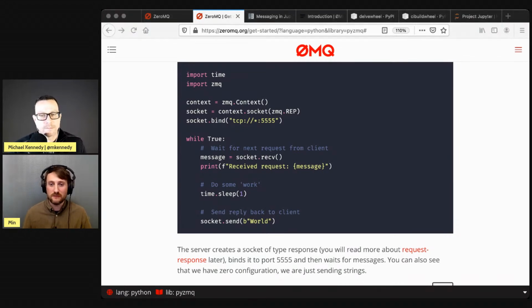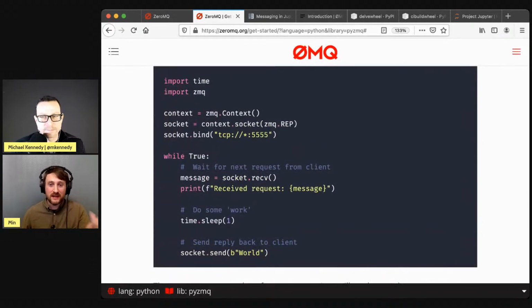So if you're writing a server, which usually means this is the one that binds, you'd create a socket, call socket.bind and give it a URL, maybe a TCP URL or an IPC URL with a local path, and then you'd go into a loop saying, receive a message, handle that message, send a reply, or if it's a publisher. They often have a while true loop sort of thing, right? Just while true, wait for somebody to talk to me. That's a simple version, or you could be integrated into asyncio or Tornado or gevent or whatever.